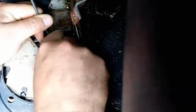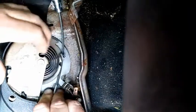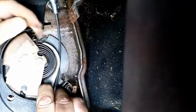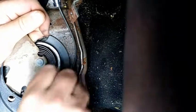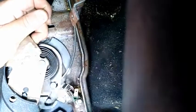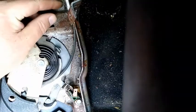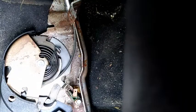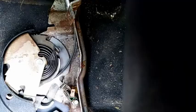You bring your cable under in this groove. This is the tricky part. And then you just feed it into that hole like that. And get it locked in. And that's that. So once you get everything into place, that's how you clip it in. I just have to do it externally to show you because it's tricky to do.